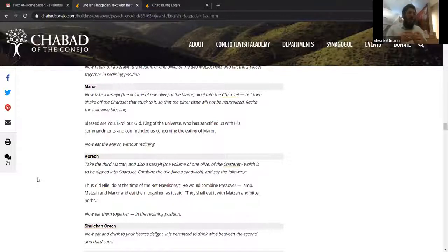That's very important. By the Moer, before we eat it, we dip it into the charoset, the apple mixture over here. You dip it in, and then you shake it off, so it doesn't take away the bitter taste. That's something very important by Moer. That's why you're eating Moer. So then we have the sandwich.